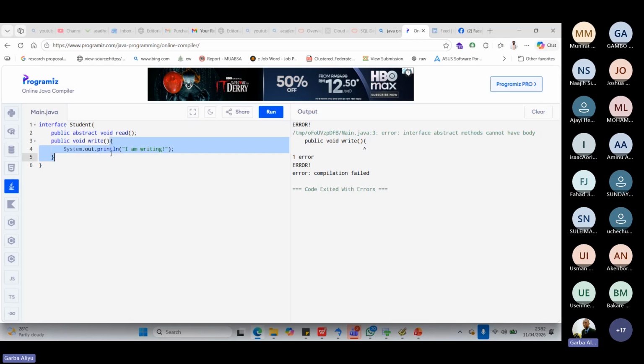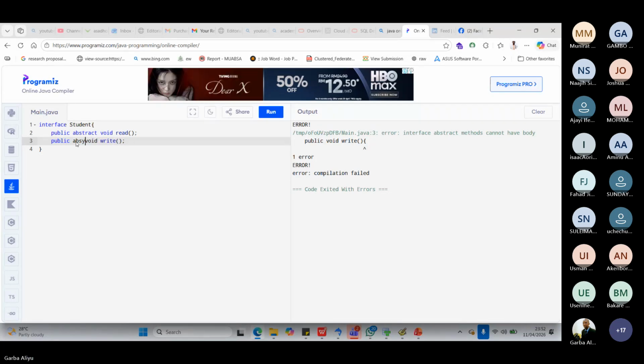This is the body now. But immediately I remove this and put a semicolon, and I come here and add abstract, this is fine. No error on this, because it is an abstract method. If you are compiling, it says cannot find main method, which is not that error, but just a missing main method.